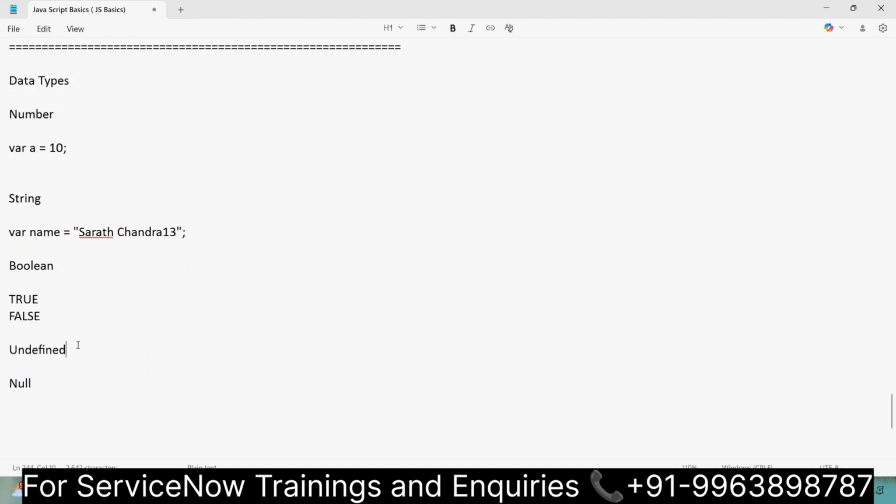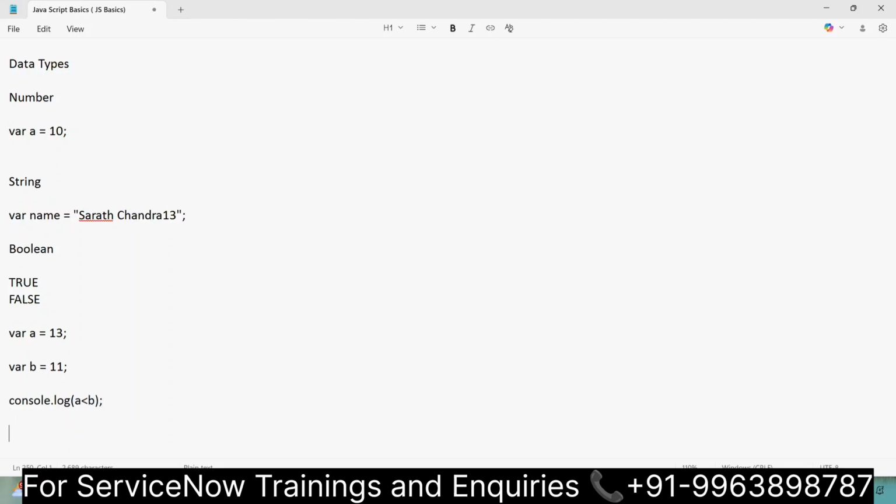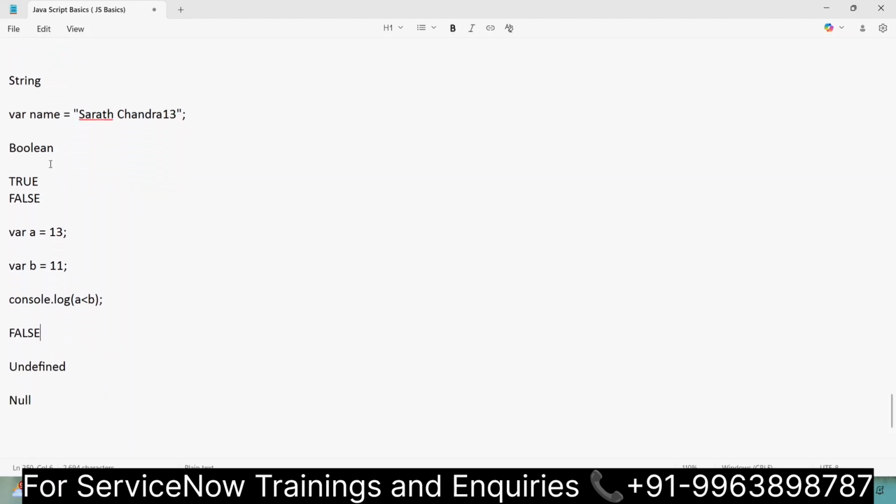I'll give an example for Boolean also: a equal to 13, b equal to 11, console.log, bracket open, a double equal to b, or a less than b. Then what should be the answer? It's called false. Then these Boolean values come to the picture.